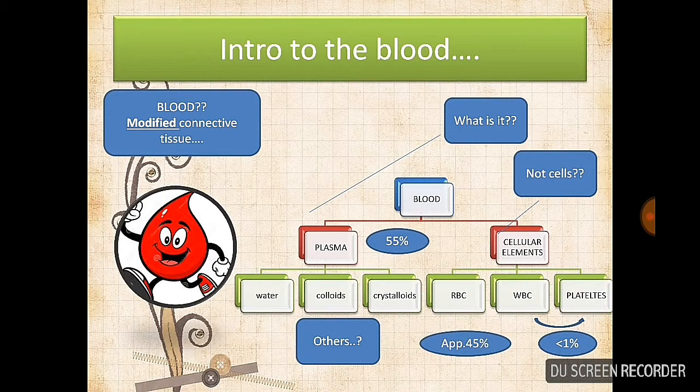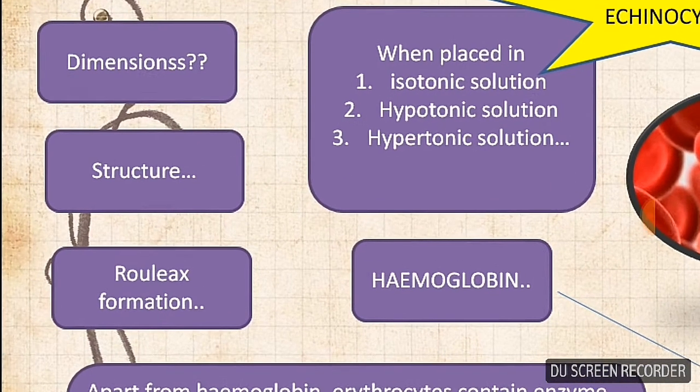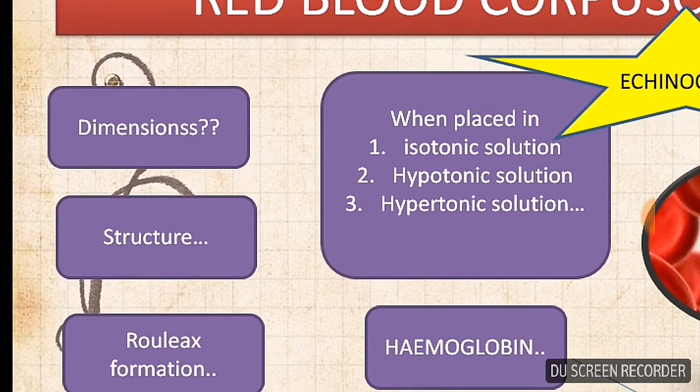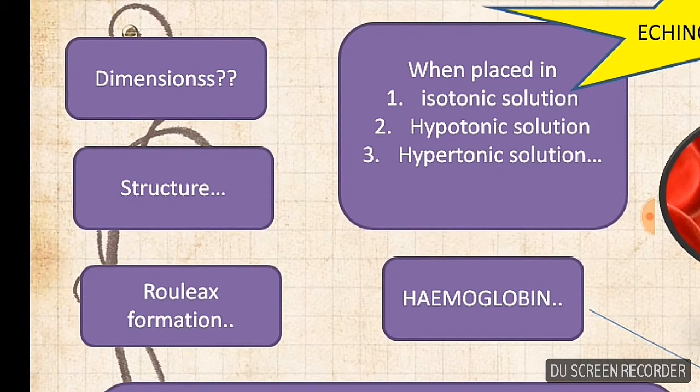Fine, this is the introduction to the blood, and let us go to red blood corpuscles. Fine, so in this I'm covering the basic topics under red blood corpuscles. I'll discuss hemopoiesis and all in the next upcoming videos. So first let us see the dimensions. We are all familiar with the diagrams of this. We see a surface view diagram, we know a cross-sectional diagram, so I have not mentioned the diagram in this video. So let's come to the dimensions.